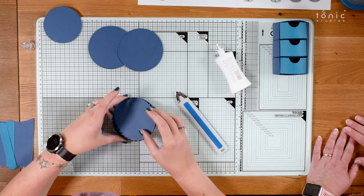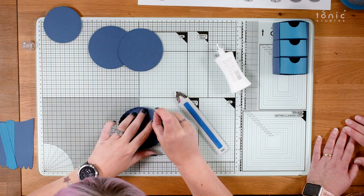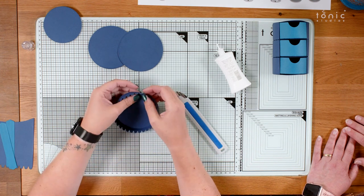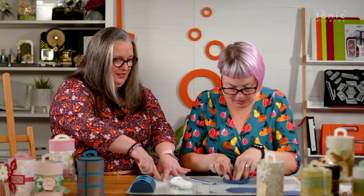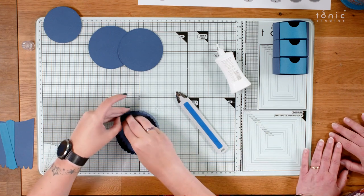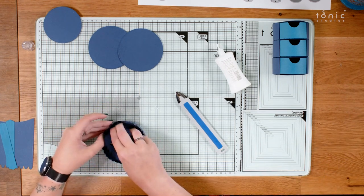There you go, that's a much faster way of doing that. Rather than trying to put a dot of glue onto every glue. I like that. Okay, there we go. We'll do it Karen's way. It's quicker. Much quicker. Press it down. If you put it on the desk, you can stick your finger inside and push them all down. Precision glide is good for this as well, actually, because it's got that flat edge.